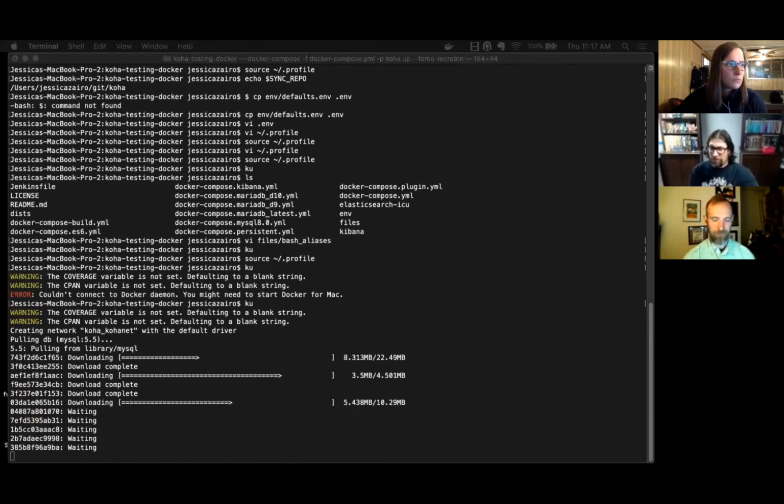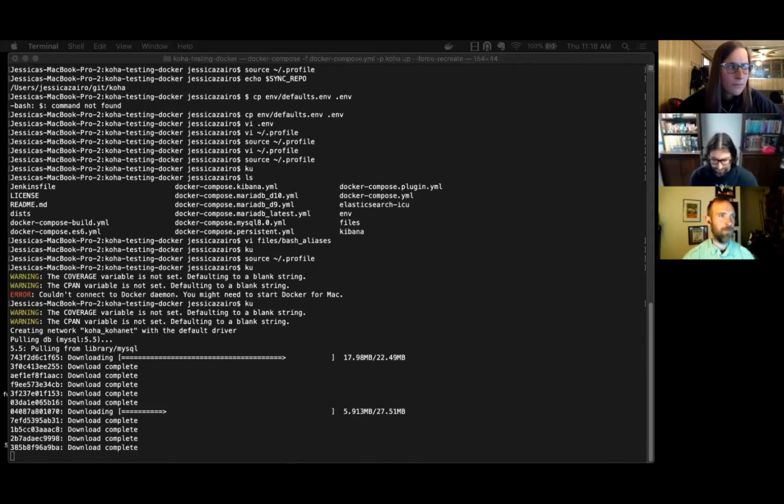On subsequent runs, if your images are up to date, it won't download them again. Sometimes there will be a new version of Koha testing Docker, and so it will download that. We have our MySQL set to a specific version, so once you have that, it almost never needs to be updated.